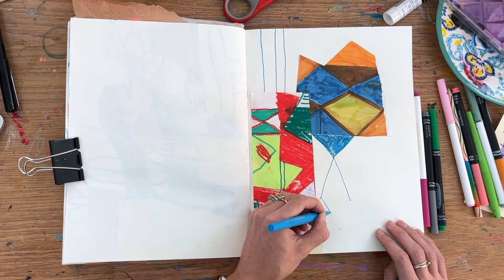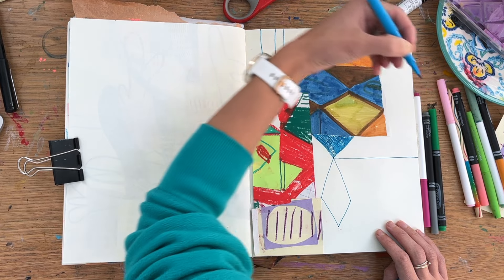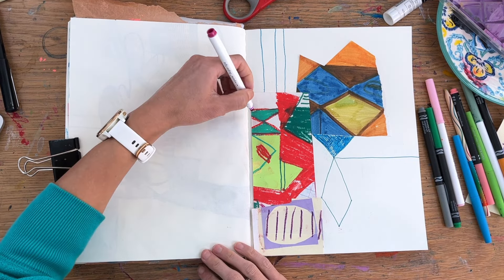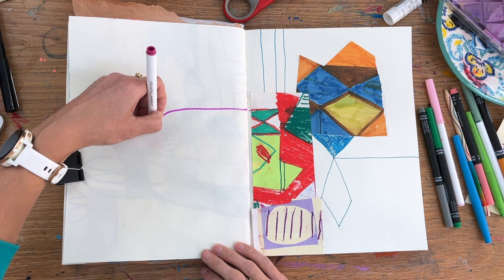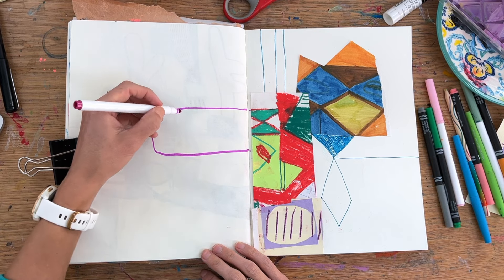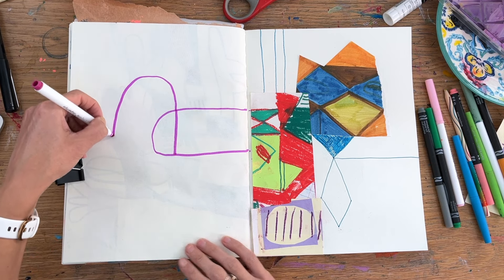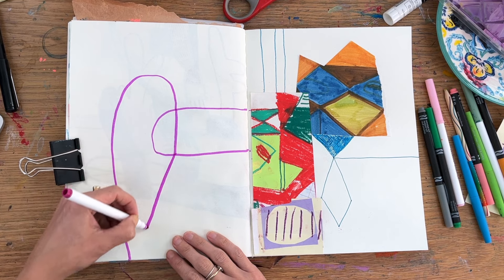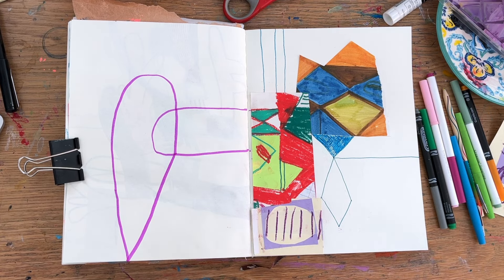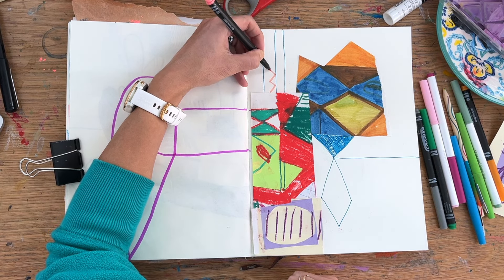While I'm doing all this mark-making, I thought this would be a good opportunity to talk a little more about how this practice is changing my approach. The reason I'm trying every day to make this the first art I create is that I've found it so much more energizing — it really is the art equivalent of morning pages, writing three pages to empty your head.